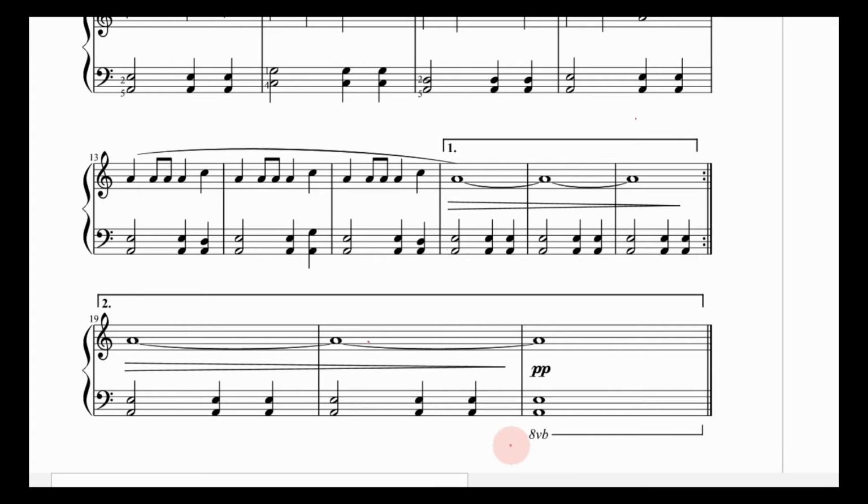One last note is that over here at the end, it says 8vb. This means to play one octave lower than what's written. So here's an A and an E. Instead of playing them in the spot indicated, you'd actually play them an octave lower. Sometimes this is indicated where it says 8va and it's written below. If it says 8va and it's written above, you would play an octave higher. But since it's written below, you play lower. So those are just different ways that it might be written. Here it's 8vb, but you might also see something like that too. I think 8vb makes more sense because it's saying an octave below, and this is saying an octave above. So that's why I used it.